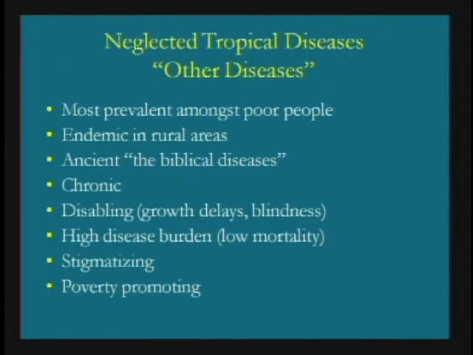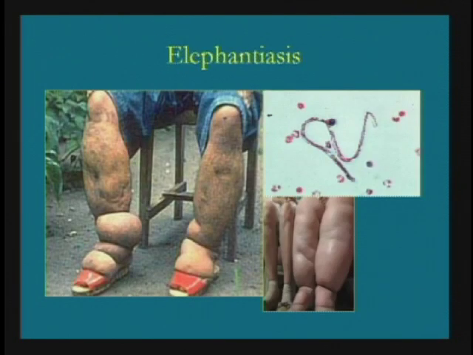I'll just spend a few seconds on what they call other diseases, because this is what I made my career of, which is really tropical diseases. And these are the biblical diseases, the disabling chronic diseases. By the way, that was chromomycosis, that foot, but we'll talk about that later. The stigmatizing, poverty-promoting diseases such as elephantiasis.